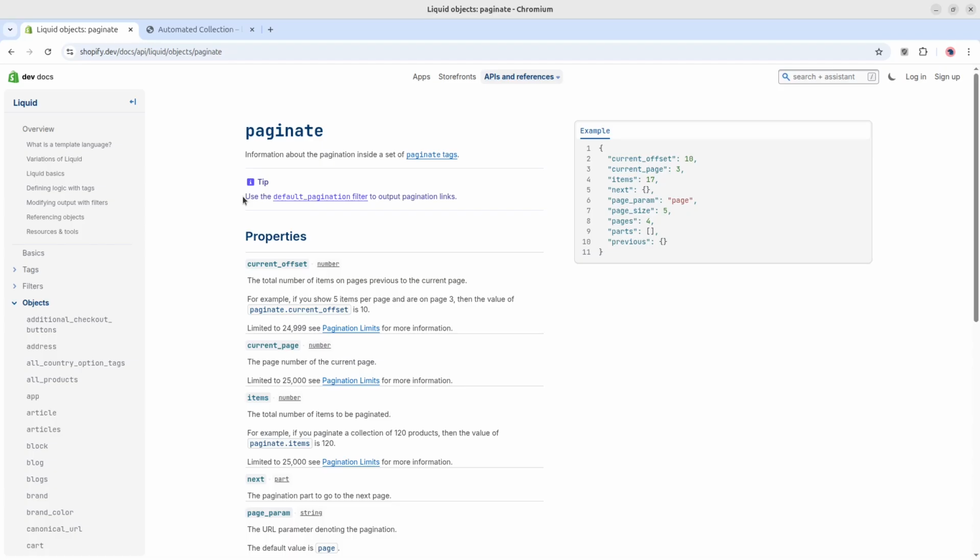You can use either the default_pagination filter to have a default navigation, or using the paginate object, you can access all these properties to build a complex navigation menu.